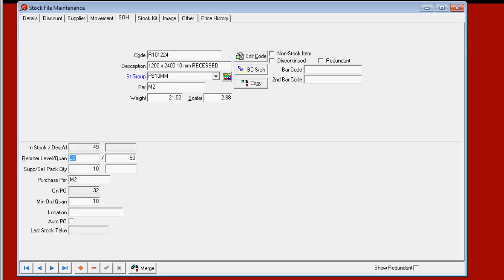The reorder levels, we can have automated reordering of stock when the warehouse hits a certain level, how many we'd like to automatically reorder at that point in time. When I say automatically, the operator is still in control. It's just that the system's going to do all of the calculations as to the quantities that are required.